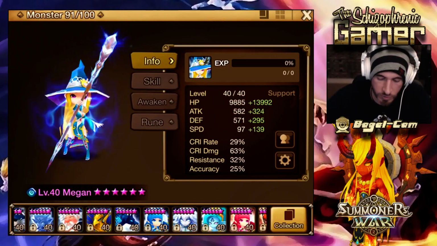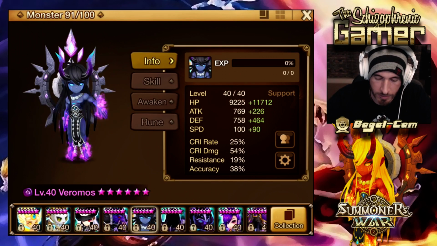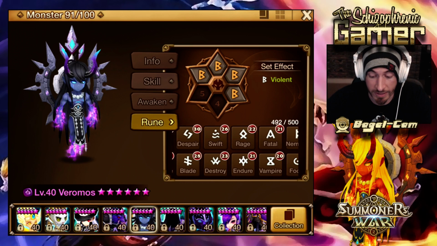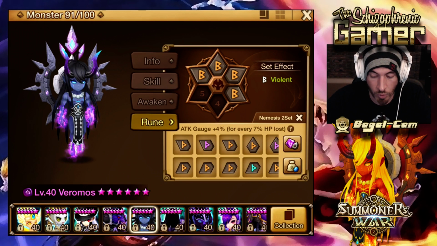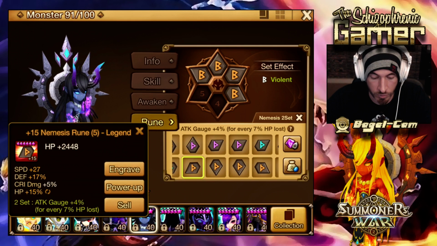So I took the runes off because I know I want to use Veramos in here, right? So I took 2 of the runes off Veramos. My Veramos is missing 2 runes, guys. Missing 2 OP runes. What runes did he have on him? He had this rune, and he had this rune. These 2 runes on him.